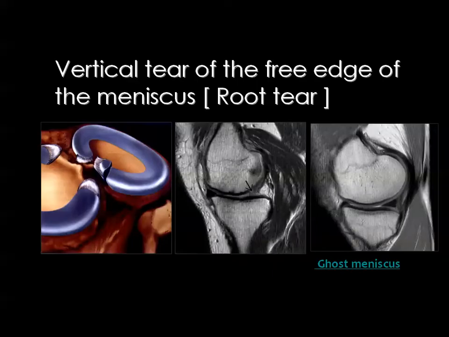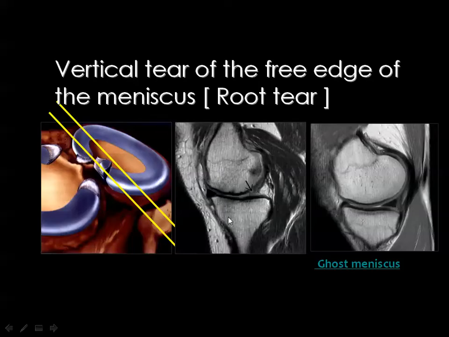Then we came to the root tear, or what we call the radial tear, meaning that the root of the meniscus has been torn and displaced away from each side. Then if you have a section like this, you will see one horn and you cannot see the other horn, commonly the posterior one. And then if you have another section, you will see both horns of the meniscus. Then in the section close to the intercondylar notch, you can see the anterior horn, but you cannot see the posterior horn. But in the next section, you can see the anterior and posterior horn.